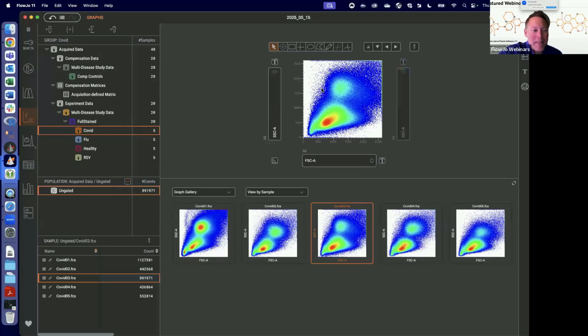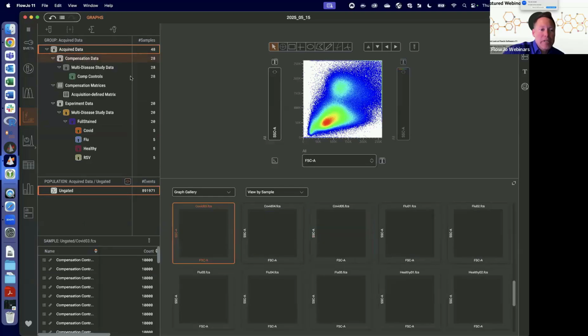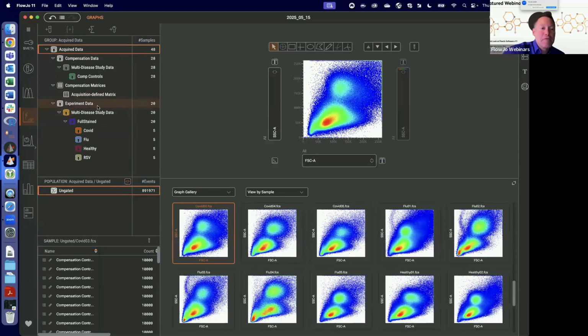All right. So I think that is good enough for the description of the hierarchy for now. Once we actually put some gates on it, we'll get to it. I guess not entirely. I should have mentioned that the top level is now called acquired data, and it immediately divvies up the data into compensation / unmixing versus experiment data. There's a separate bin where we'll put all our compensation matrices in.